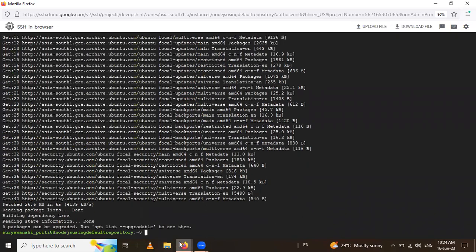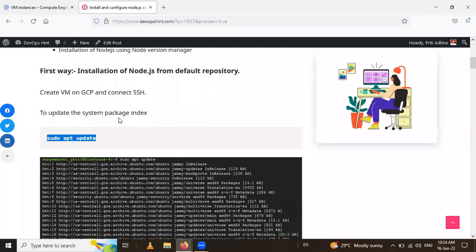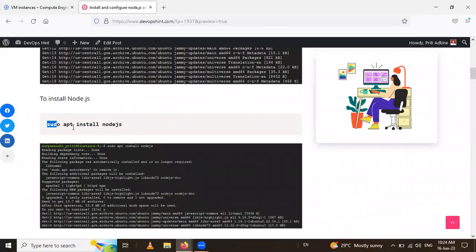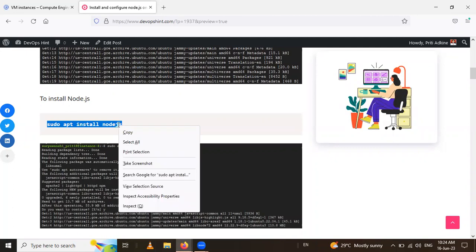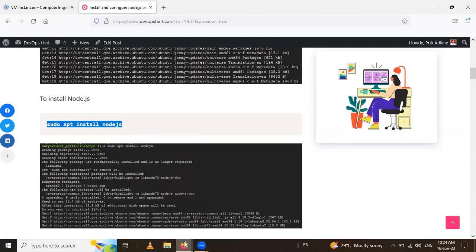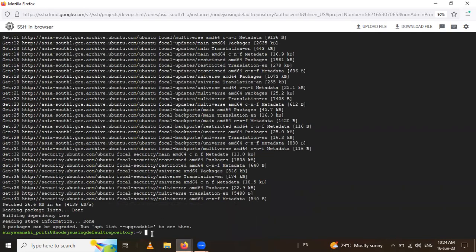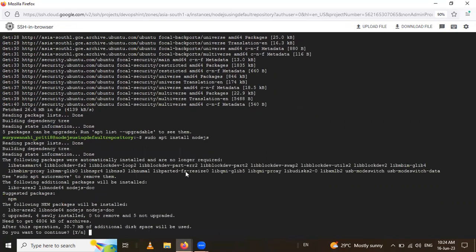Okay. Now we will install Node.js using sudo apt install nodejs. Paste here, enter. Here it gives us a message: do you want to continue? Yes, I want to continue.